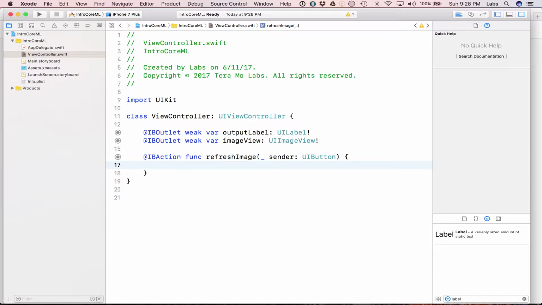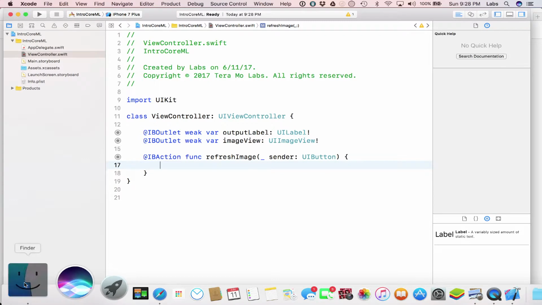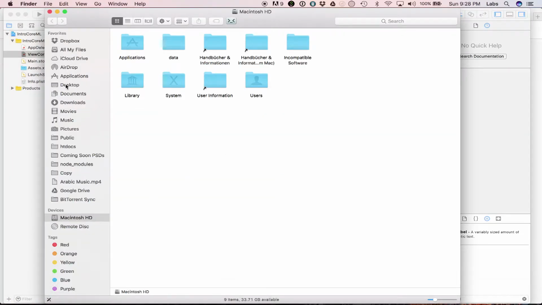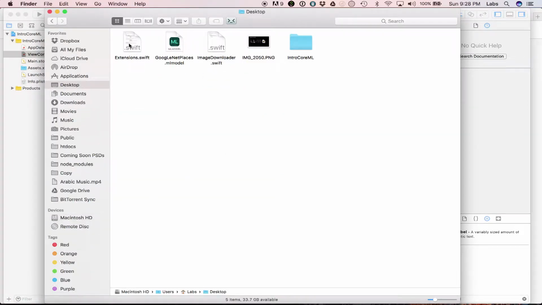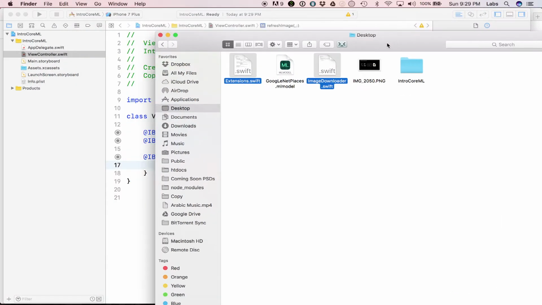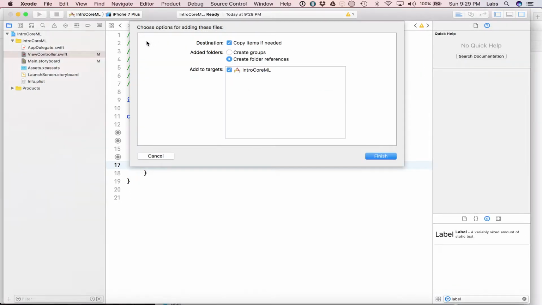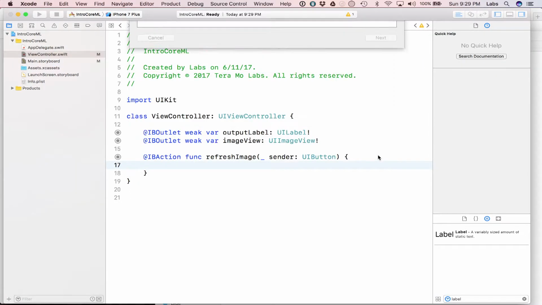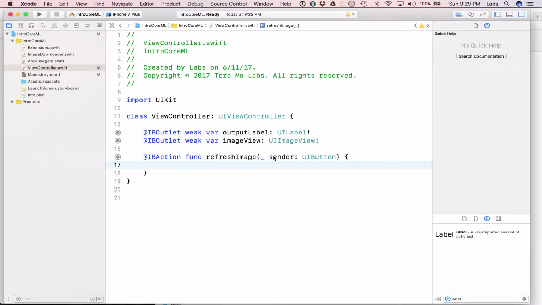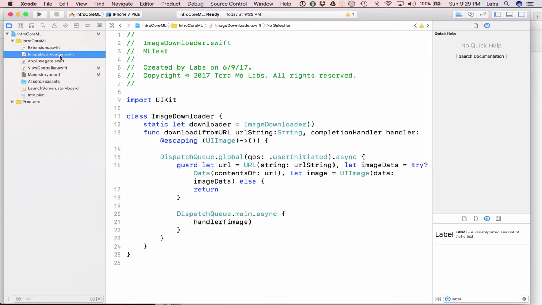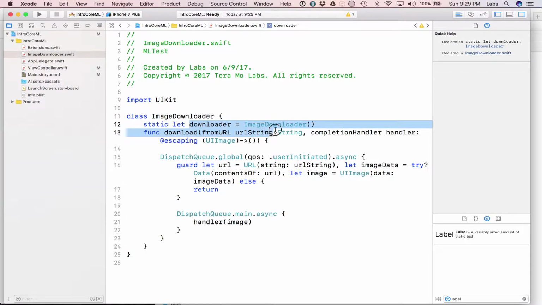And now what I'm going to do is I have already written out some code, which is my extensions.swift and image downloader.swift. So these two files are basically helping me get the image from the internet. And to get an image from the internet, all I have to do is use my image downloader class. So you can see this class is designed to be a singleton.